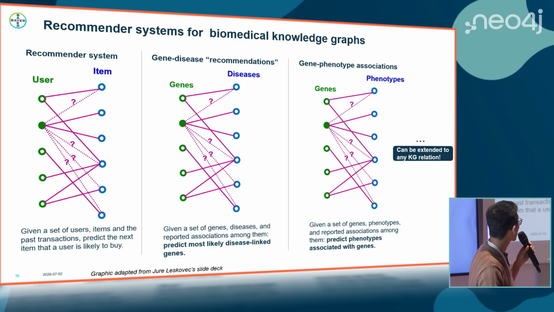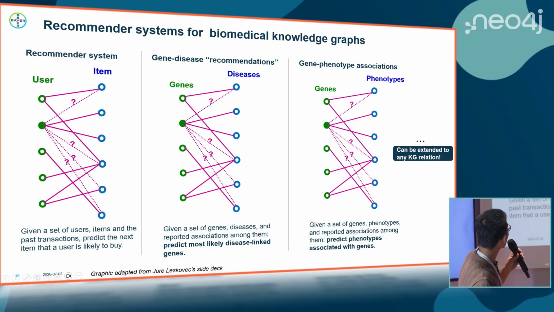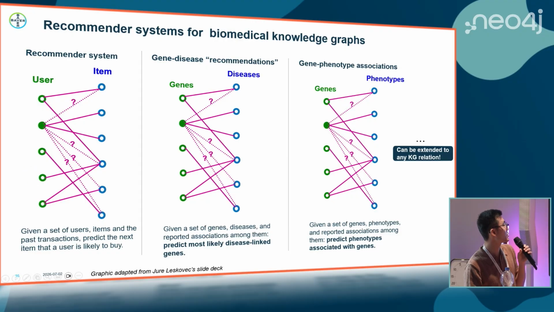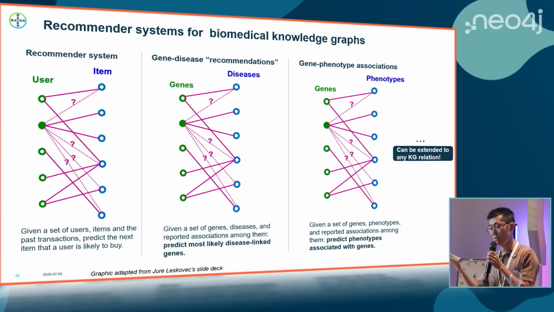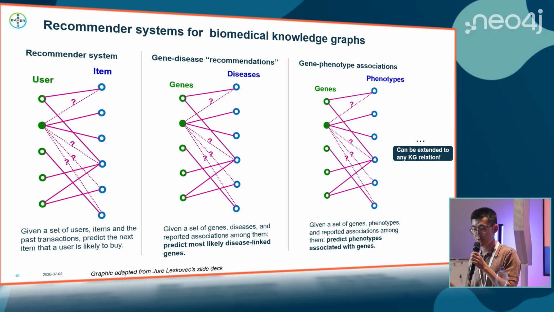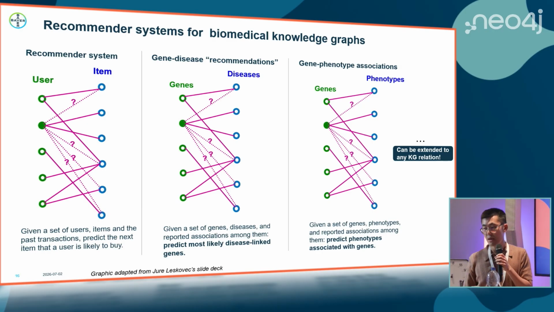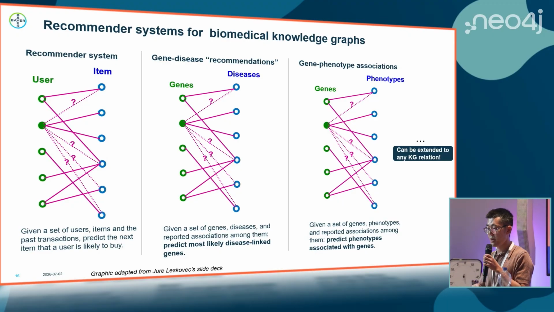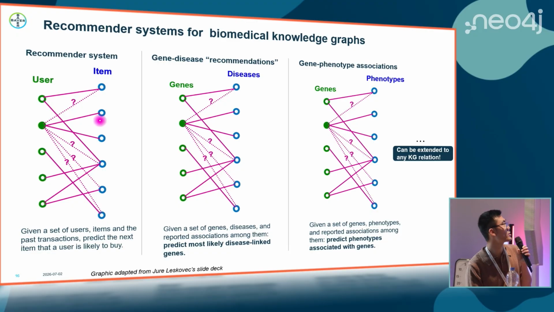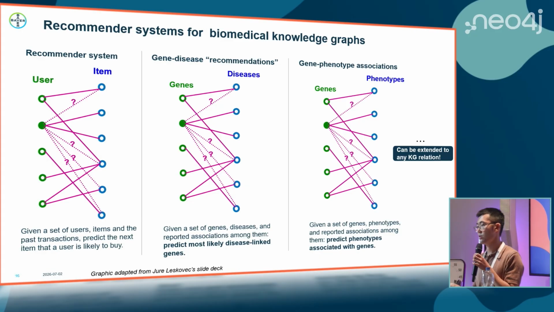So maybe just to illustrate or make it more concrete, maybe it was already evident. This is something that used to be used in recommender systems when you have users and items. You can also think of it as a bipartite graph with the existing connections, let's say, being transactions, and you want to predict what the future transactions are. So what you would do is train a model, and this would also implicitly rank the existing transactions, and then also predict the unknown or future transactions. And in the same vein, you can do something similar for any pair of entities in the graph, be it gene-disease pairs or gene-phenotype pairs, and so on.